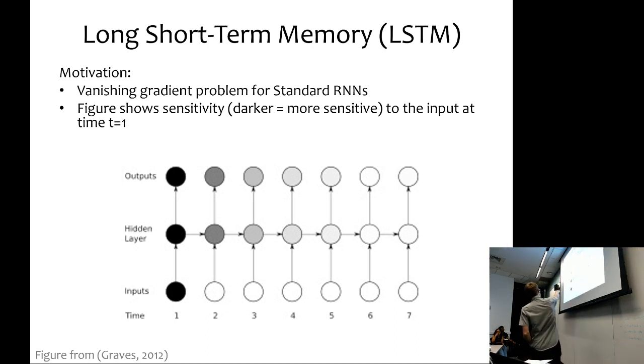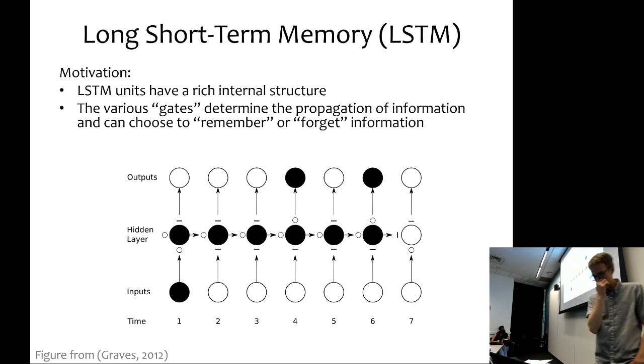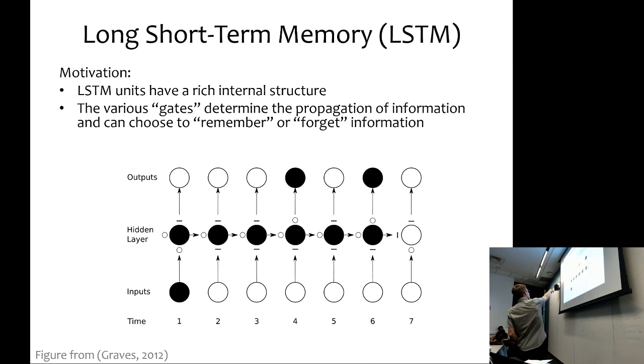And so as we have this critical word feeding in, we see that gradually as the node becomes less and less shaded, the effect of that word is having less and less of an impact on future units in the network, okay? So what an LSTM does is it basically just has these little gates that can allow information to flow through a lot more directly or to get stopped completely, right? So if that really important word, now we're all going to remember this example of no, I like this food. It's going to be this great example of RNNs that doesn't make any sense at all.